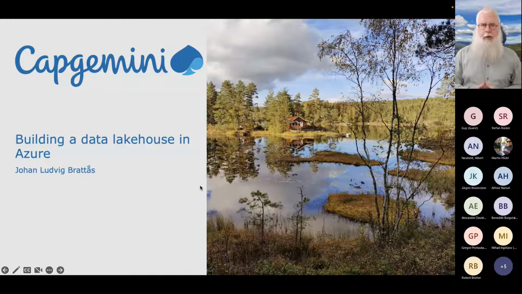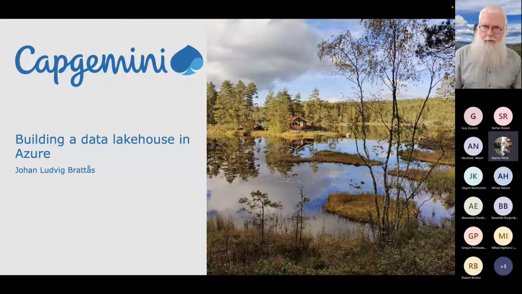So I'm talking about data lakehouses today and how to make that in Azure. Because of some strange things happening this summer, I came back from summer holiday finding my Azure account with a $3,000 bill on it.